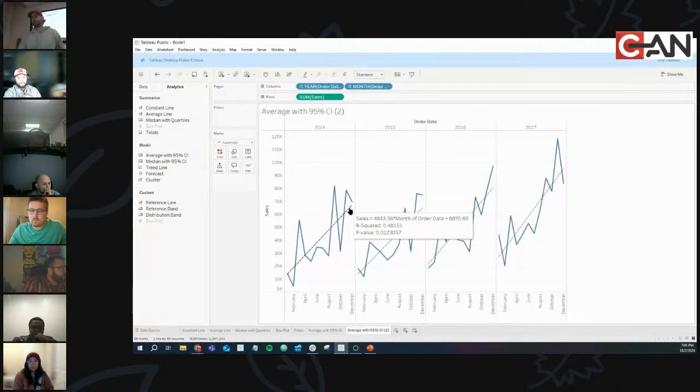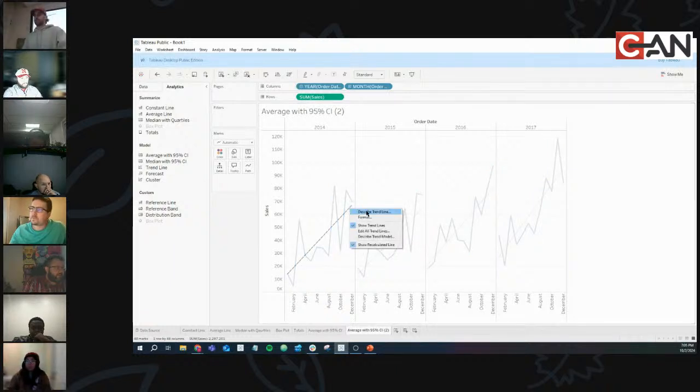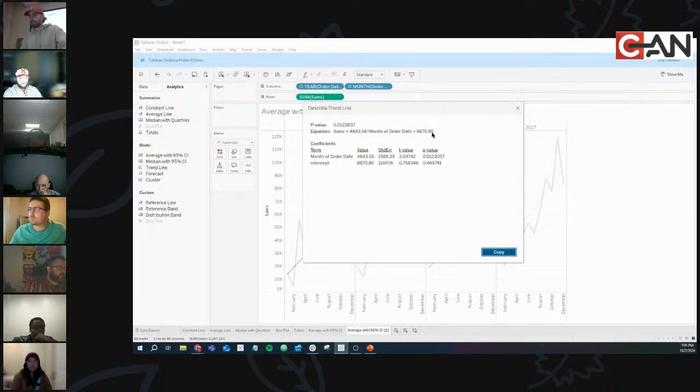I'll show you how this works. You don't need to follow this part. But if you go describe trend lines, it gives you this equation. Sales equals 4,834 times the month plus 888,000, whatever.